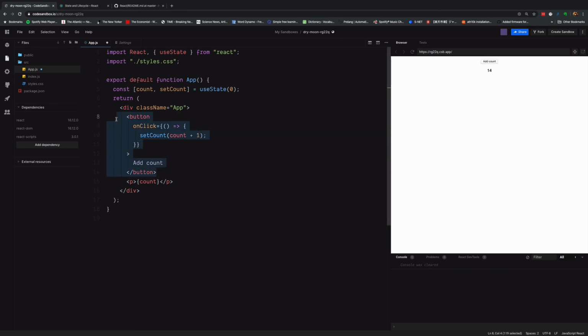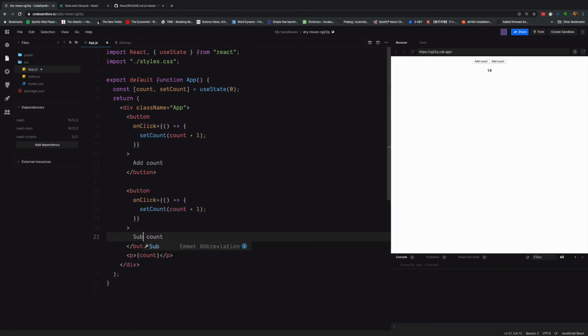Similar to this, I can easily pull up a subtract count button, or let's say decrement count button. And all I have to do here is say on click, the count from the initial value, whatever the count was at that time, will decrement by 1. So let me refresh. If I keep adding count, it keeps going up. And if I go on decrement count, it keeps going down. This is essentially what state is.